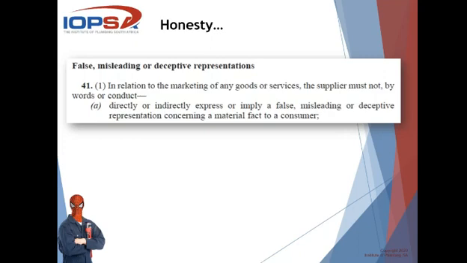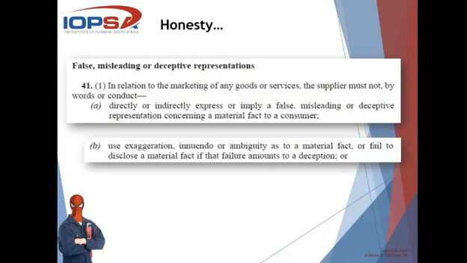So clause 41, again, get a copy of the act, go read it. Clause 41A, you should not directly or indirectly express or imply a false, misleading, or deceiving representation concerning a material fact to a consumer. It means even if you don't explicitly tell the consumer this is wrong, or you lie directly, if you mislead them, sort of tell half a truth, the act regards that as you have lied and you misled the consumer. Don't exaggerate.